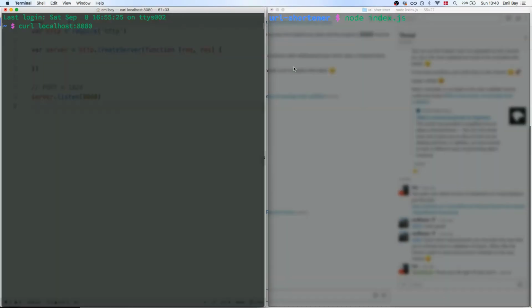Did you manage to connect? It should just be hanging, but this is a good sign. If it's hanging, it means that curl, which is a command line utility for doing requests, was actually able to connect to the server, and it's just waiting for a response from the server. If you can connect, then we are ready to progress to the next. So who can connect? It's better to say who cannot connect. Okay. Yeah, that's good.